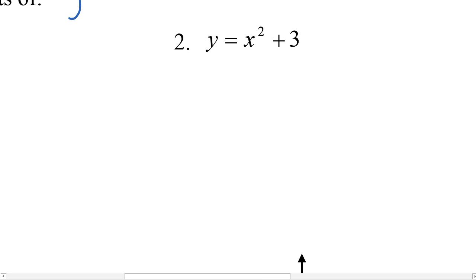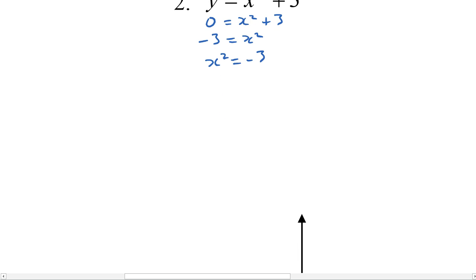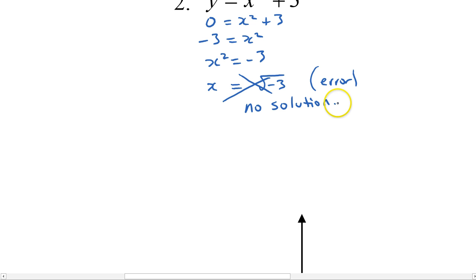So now let's go back to do the second one. Same idea, I'll say 0 is equal to x squared plus 3. I'll subtract 3 from both sides. And just because it feels nicer, I'll switch sides here. Now when I do the square root of both sides, and I try to do on my calculator, what's the square root of negative 3? My calculator would say error, right? And really you can't find the square root of a negative value. So I could say here, no solution. So I could just kind of cross that out.